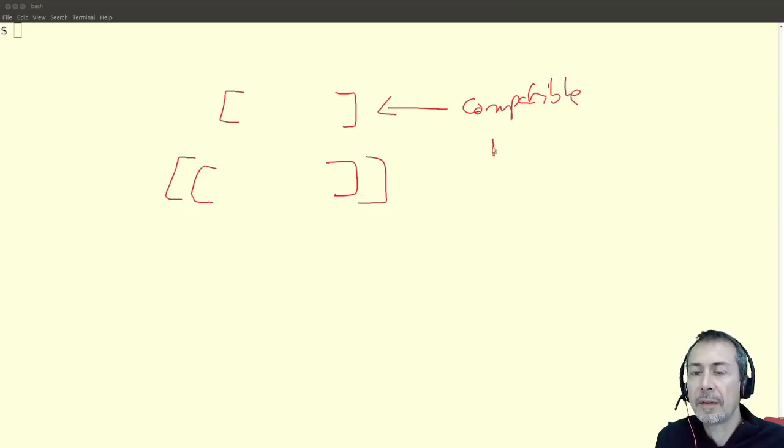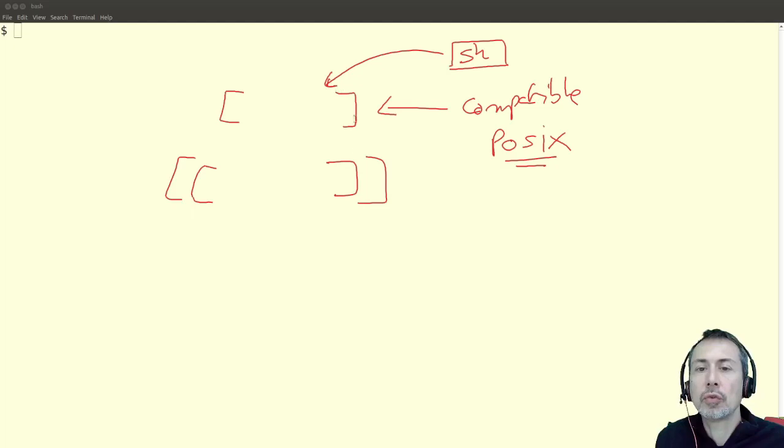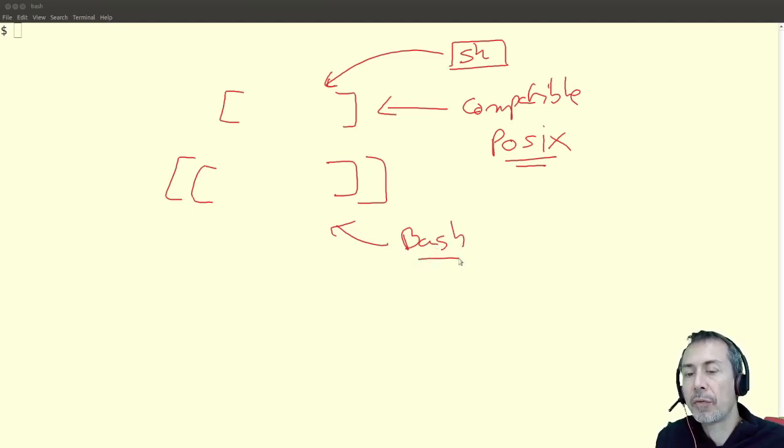This is the POSIX standard, so it will work in more shells. For example, if you write a script for the sh shell, you can use this construction. But this one, the double brackets, is Bash specific, so it won't be as portable as the single bracket syntax, but it's more powerful.